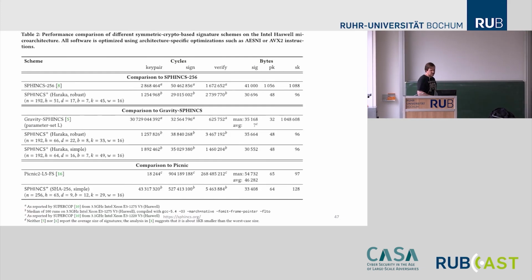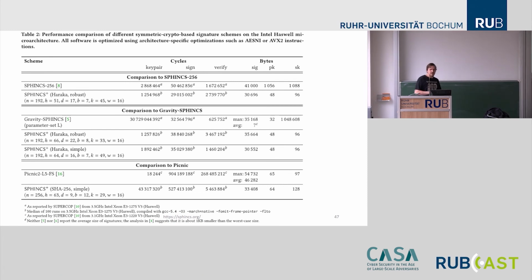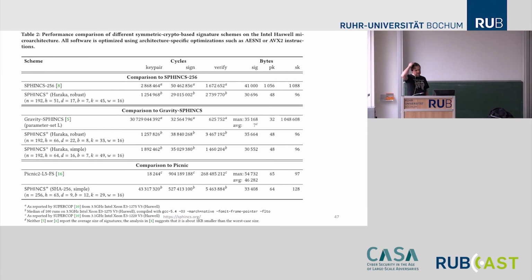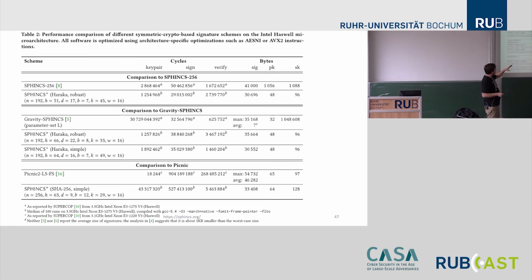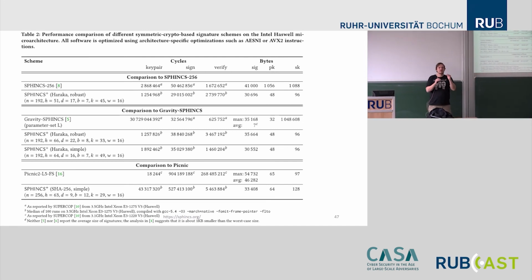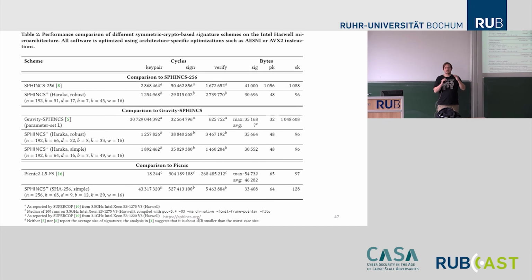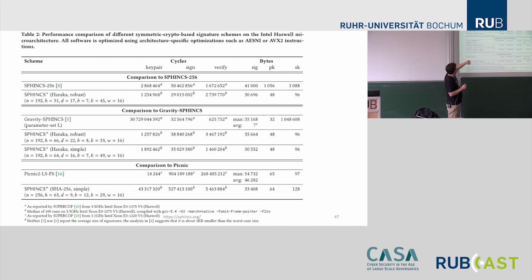Okay, so I'm almost done. Second to last slide, I think. So we compared Sphinx Plus to other proposals. So if you look at the original Sphinx scheme, these schemes all have somewhat different security assumptions and parameter sizes. So for example, for the original Sphinx scheme, you could only do 2 to the 50 signatures. And as we didn't want to play with the other schemes, we then selected parameters for Sphinx Plus which matched the conditions of the other schemes.